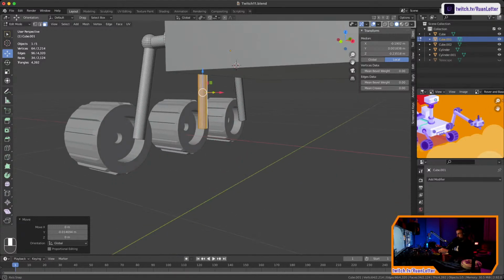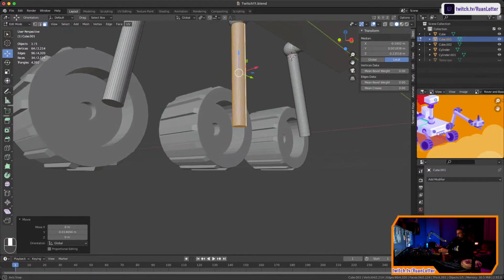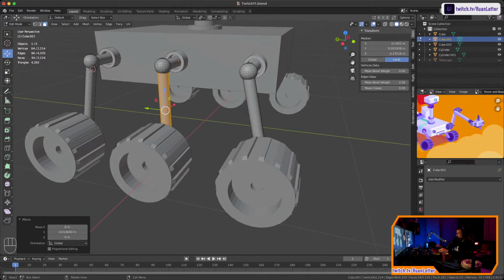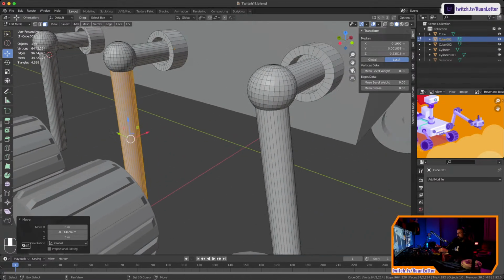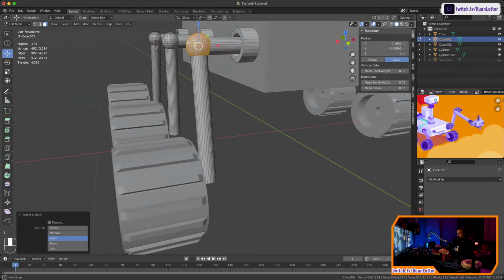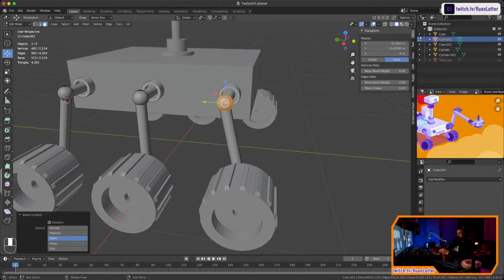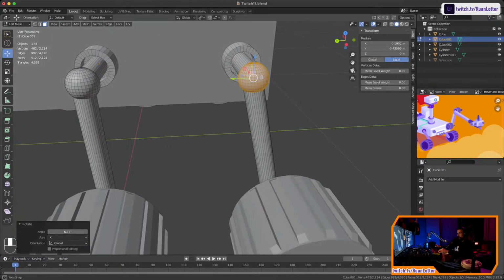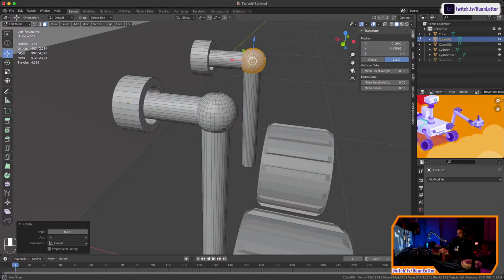Okay, now we just need to connect them to the bottom. So I am going to take this little sphere, and I probably don't have to rotate this one around, but we can if we want to.